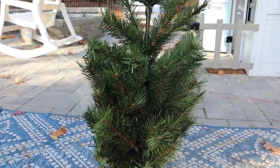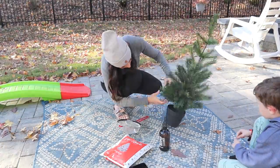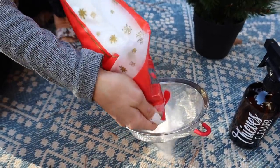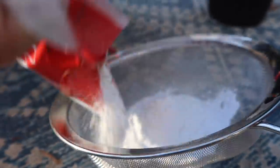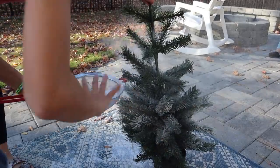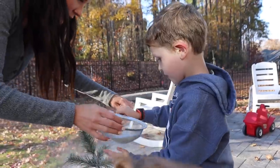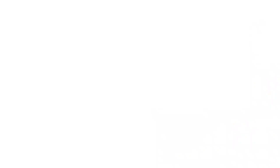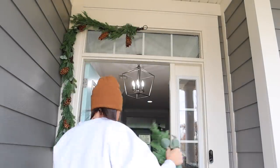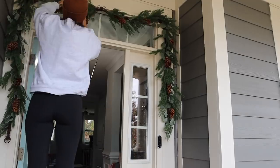Now to the fun part — I love to flock Christmas trees! I found this little tree at Target for $20 and bought the flock on Amazon. The art of flocking is actually very simple: spray your tree all the way around with water, then take a strainer, put your flocking powder in it, and sift it all over the tree. You can do as much or as little as you want, then spray on top to seal in the flock and let it dry — it looks like snow on your tree. You can do this with bigger trees, live trees, wreaths, pretty much anything. All you need is a strainer, a spray bottle with water, and flocking dust or powder.